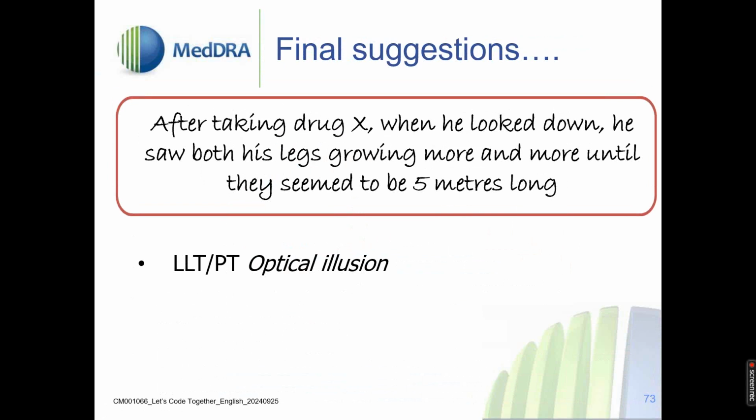Optical illusion is what I would go for, based on the rationale that his legs are really there, but he's seeing a distortion. There is one specific question. There were two comments, and that's why I would like to address it, about drug-induced hallucination, so drug-induced hallucinosis. So you explained that this is an illusion, not a hallucination, because the legs are there, of course, but they are perceived as different than usual by the patient.